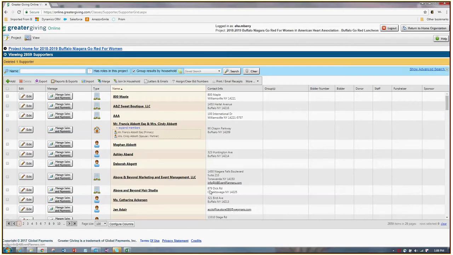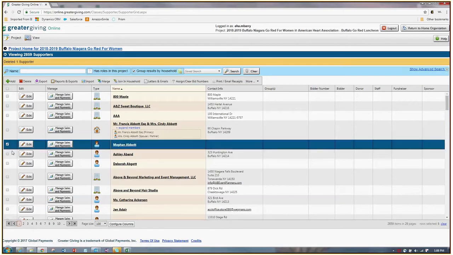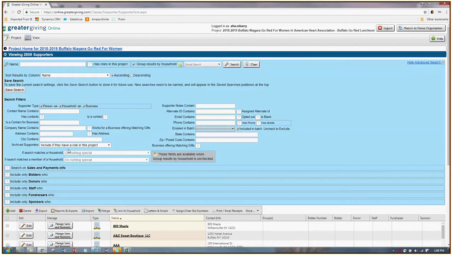If it said, no, you can't delete this person, what you can do is leave it checked, go up to more in the menu bar, and archive them. So like I said, that sends them into the background. It will gray them out so that if you are looking at your entire database, they're going to be grayed out. If you're looking at just your current people, they're not going to show at all. You can do an advanced search to only look for your archive people.